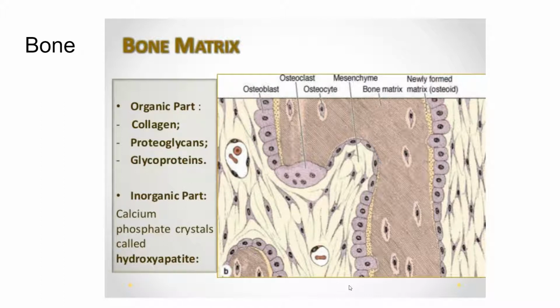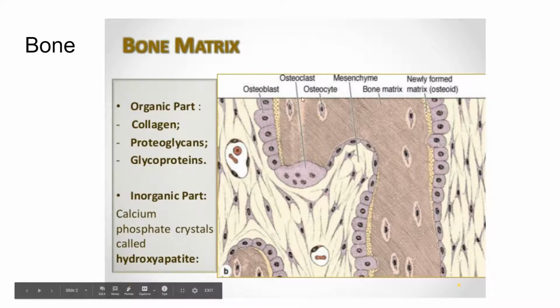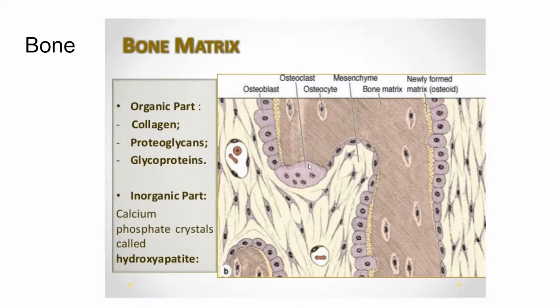Bone also creates cavities for the body. So, like a long bone, like your femur, your big leg bone, it has this big cavity in the middle of it. It's not a solid thing. And so, in the middle of it, there can be fat storage. This is where blood cell production is going to be happening. There are cells in the bone called osteocytes. You can see that word right there on your screen. An osteocyte is just a fancy word for bone cell. They reside in the middle of this matrix.